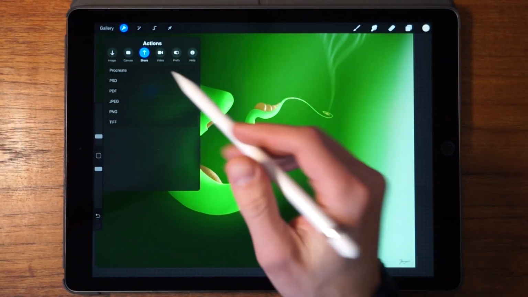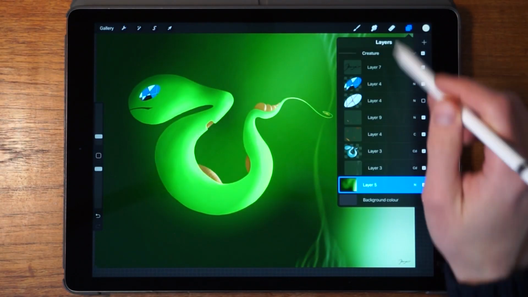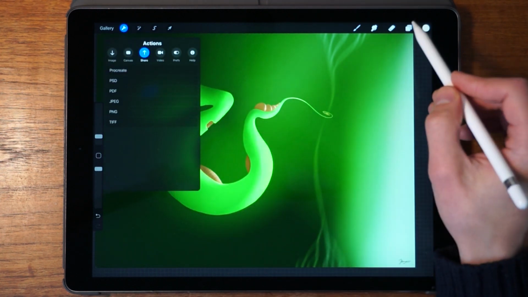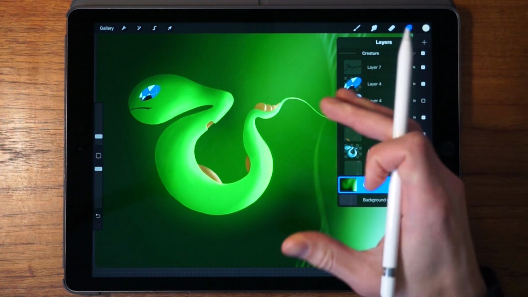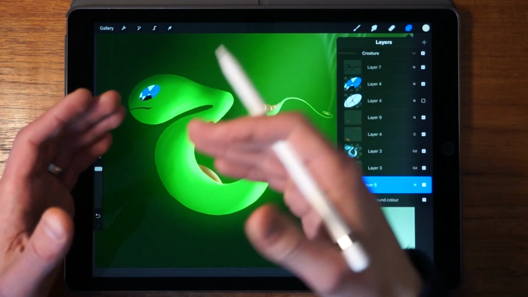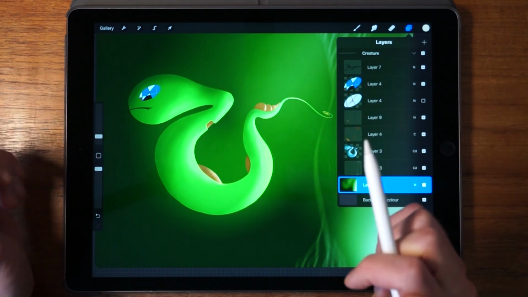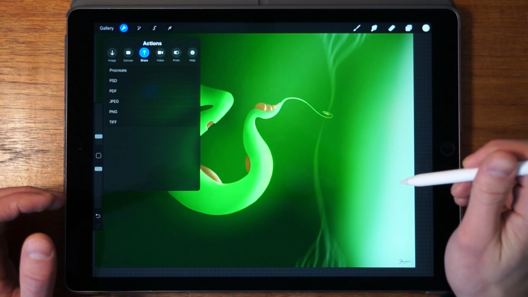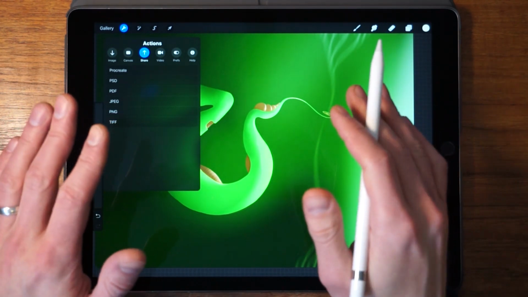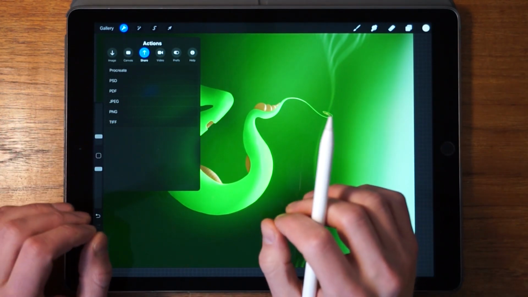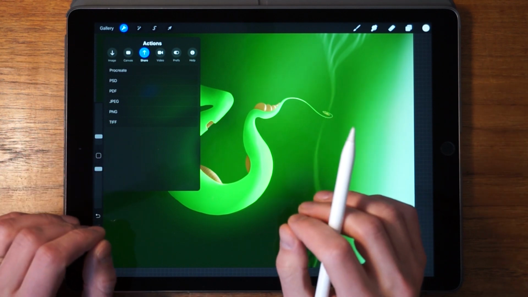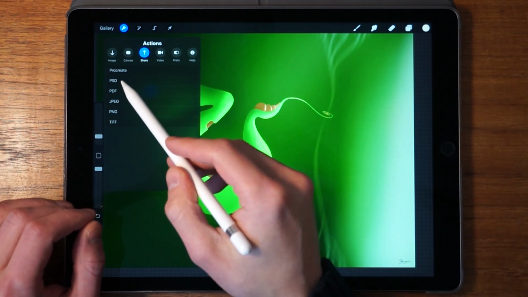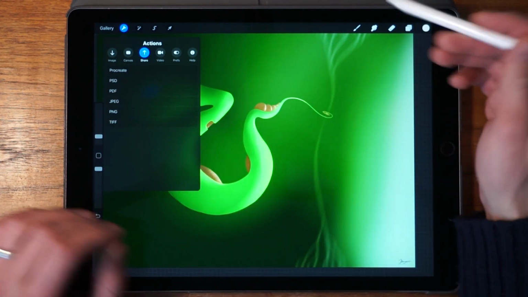But moving on, the share button, well, that's simply going to export your Procreate file to an appropriate format. So we have the Procreate file format, and that's going to retain all of the layer information and everything associated with it. So the blending modes, what layers are active, and so on. Photoshop file is also going to do the same thing, but it can be kind of finicky. Sometimes the layers and effects don't necessarily come out exactly like in Procreate, but I've heard that this has improved, but I'm not really sure. I don't use this feature that much.